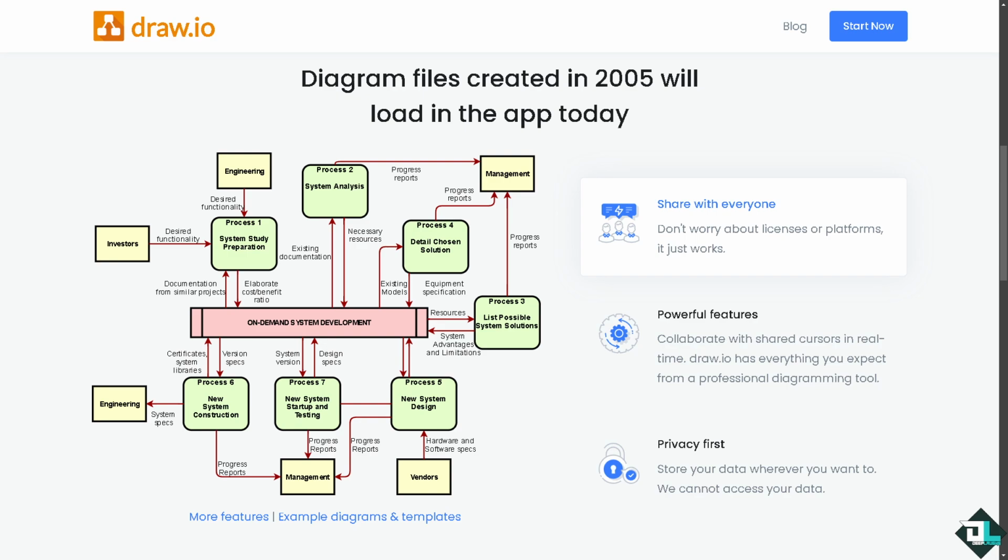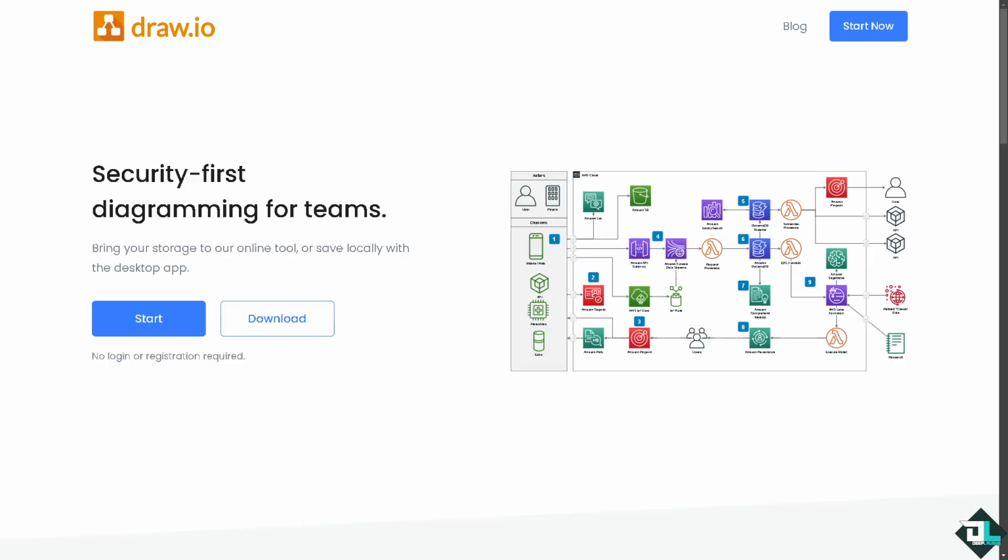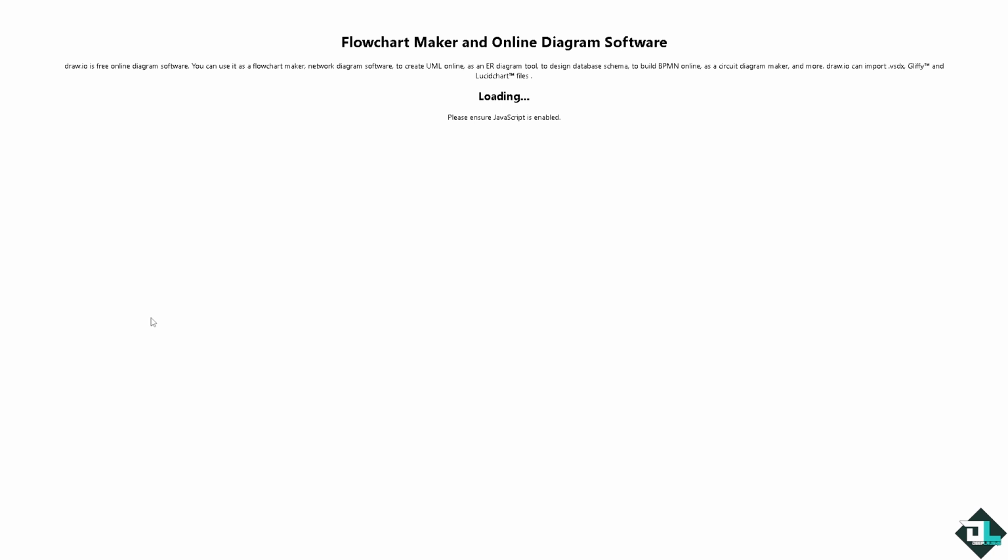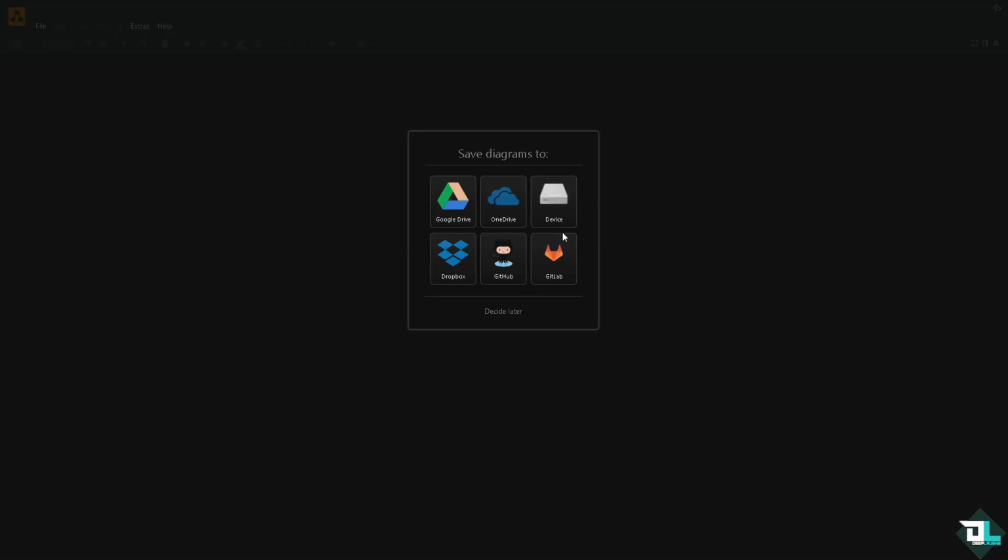In today's video, we are going to show you how to change a theme in drawio. Let's begin. Now, the first thing that you need to do is to log in using your credentials. If this is your first time in drawio, I want you to click the sign up option. And from here, you just have to follow the on-screen instructions and you're good to go.